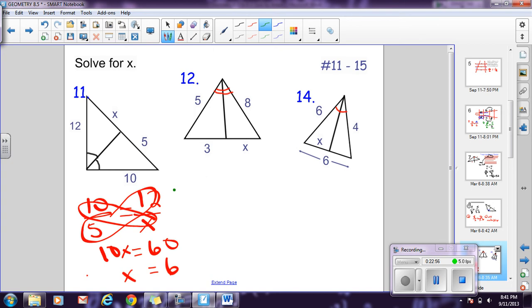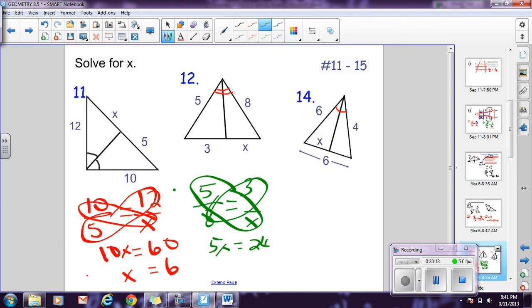Okay, so let's go ahead and try some of these. All right, so I'm going to do this way. Let's do 5 over 8 equals 3 over x. And remember, I know this works because I have 2 equal angles. So I know 5 times x is 5x. 8 times 3 is 24. x is going to equal, 5 goes into 24 4 times with 4 left over. 4 and 4/5 is the same as 4.8. Okay, let's put that dot right there.